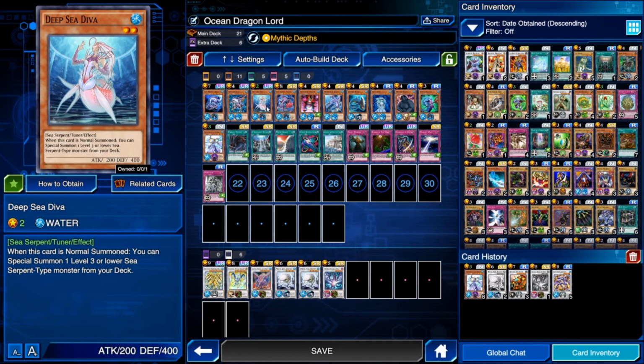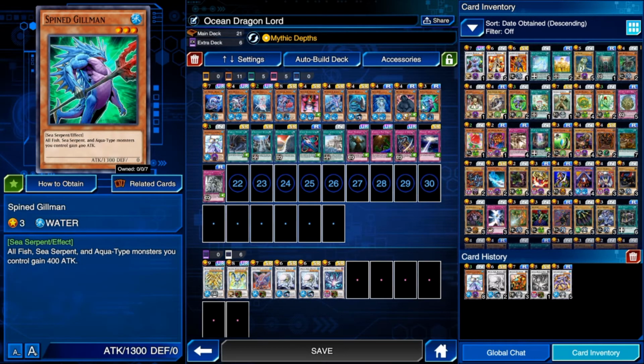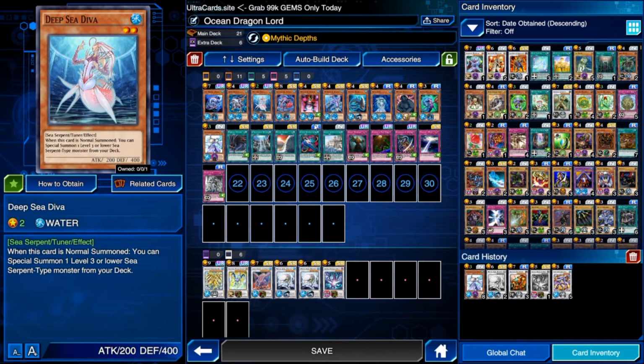I have Deep Sea Diva, which when you normal summon it, you can special summon a level 3 or lower Sea Serpent monster from your deck. I choose to play it with Spine Gilman because it gives another 400 attack to every one of my water monsters. It's a nice combo.